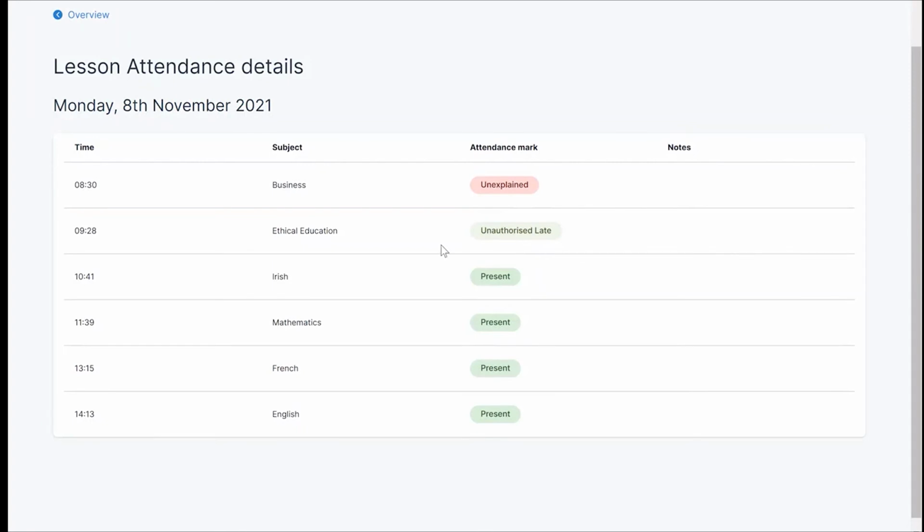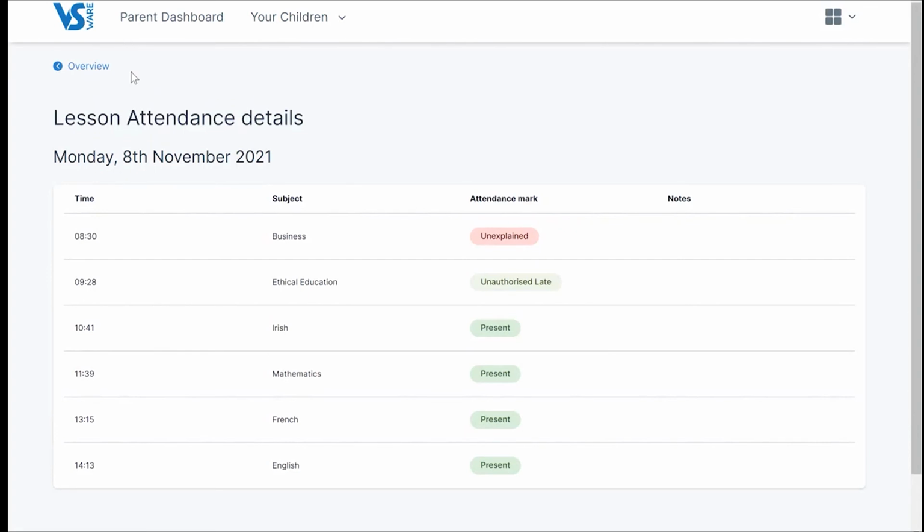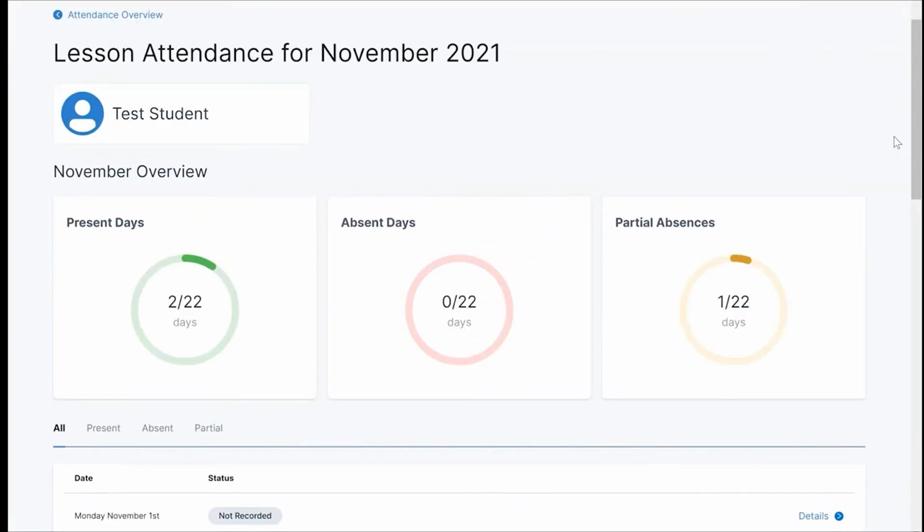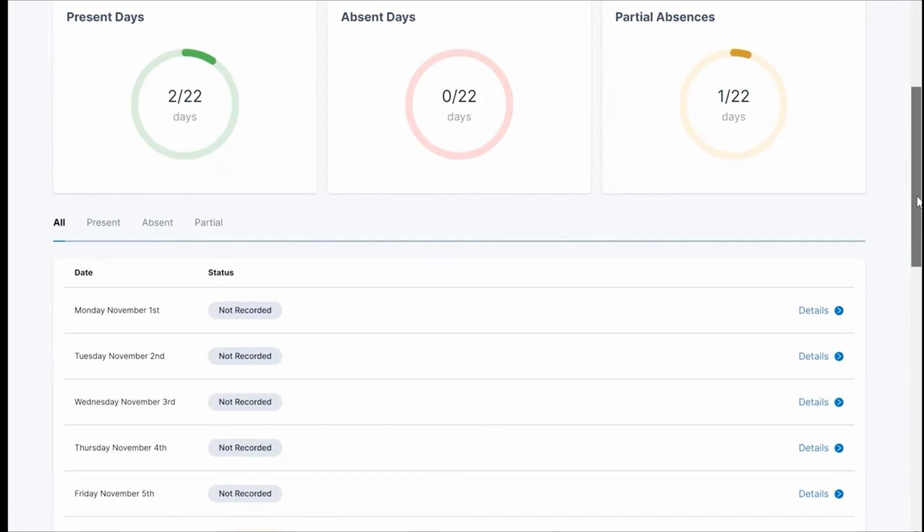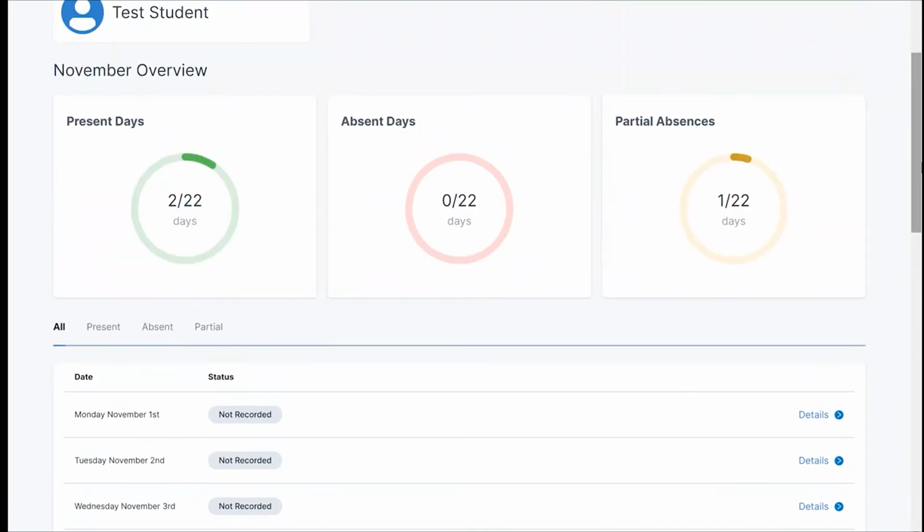Now, if there's a note attached to that, if there's a particular reason why the student was late, the office may put it in. All students have to report to the office when they arrive late to sign in, and the secretary, or the admin staff who deal with them, may put in a note there if it's relevant. But you can see then the student was present for the rest of the day. So it allows you to track who was late and why they were late. And I encourage all parents to pop in and out of this periodically to check and see that everybody is where they're supposed to be when they're supposed to be there.